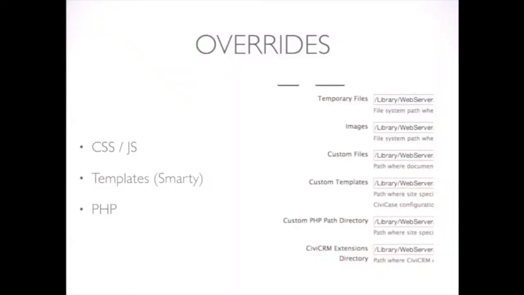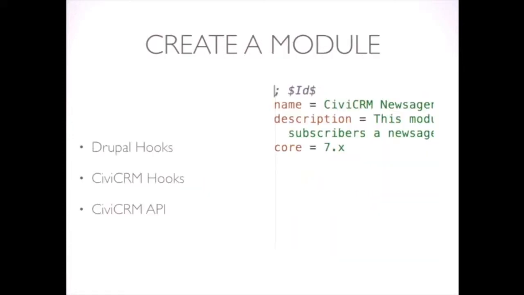Second way, and some of this is being alluded to in this screenshot already, is creating a Drupal module. And I'm going to show you a couple of examples. I'm not going to do a coding example live. I'm going to show you one simple and one more complex example of how we created a Drupal module to override CiviCRM functionality or enhance CiviCRM functionality.